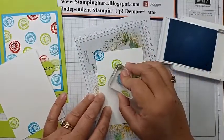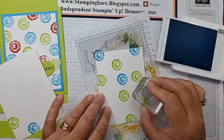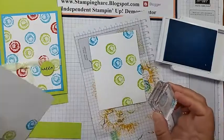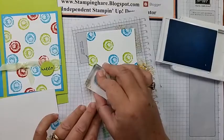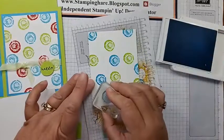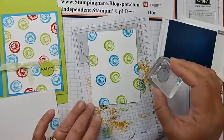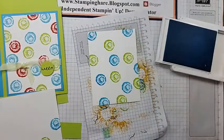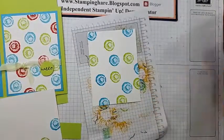And just random. There's really no rhyme or reason to how I'm stamping them on here. I'll kind of try to follow this pattern, but who knows? They really don't have to be in any kind of order. Okay, and then I'm done with the Tahitian Tide. I'm moving on to Sweet Sorbet.